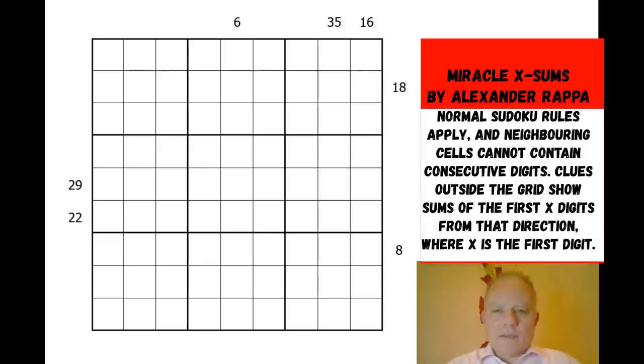Let's get cracking. For the six clue in X-sums, you could have two and four to make six in two digits, but you could also have three and then one-two — however, that would be a problem in non-consecutive because the one and two would necessarily be next to each other. So we can prove that's two and four. Now the 35 clue can start with five, six, or seven digits. It can't be eight — if the first eight digits added up to 35, we know one to nine makes 45, so the last cell would have to be a ten, which isn't possible.